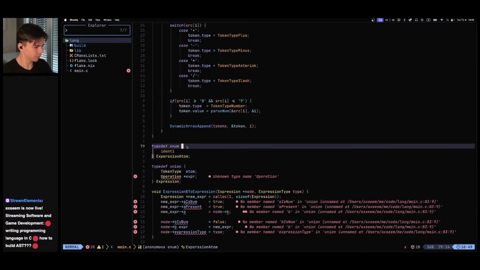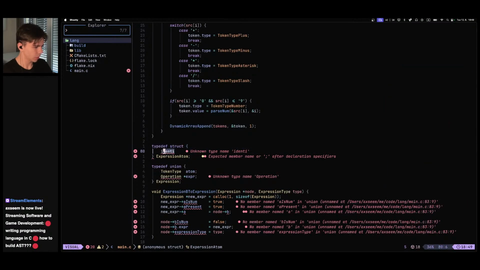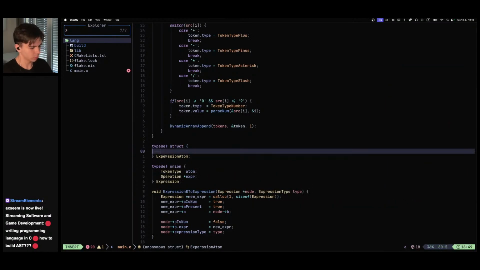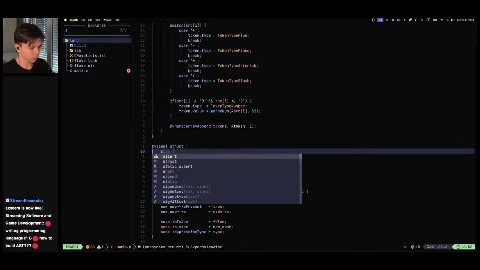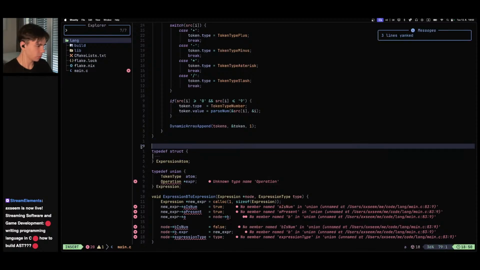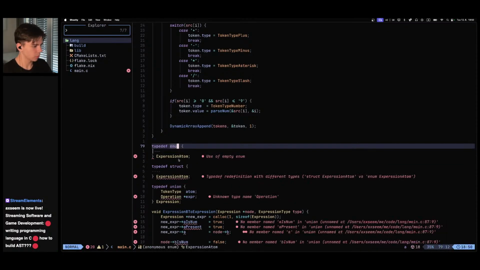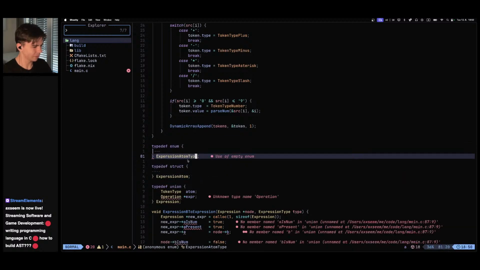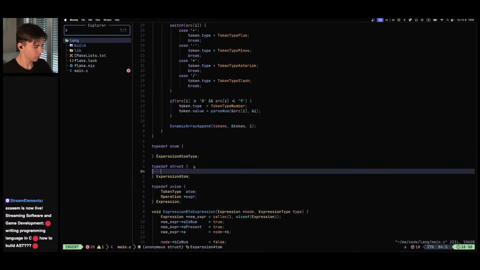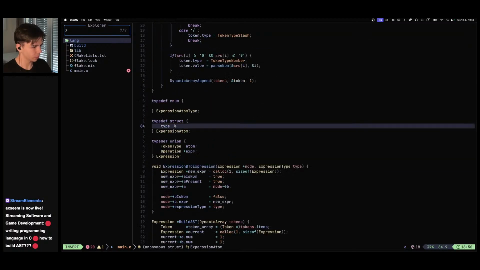Expression atom is gonna be a struct, and it will hold... let's copy this one. It's gonna be an enum, expression atom type, right? So here we're gonna use type. Damn, I feel like I'm repeating this logic, don't I? I do really repeat this logic.